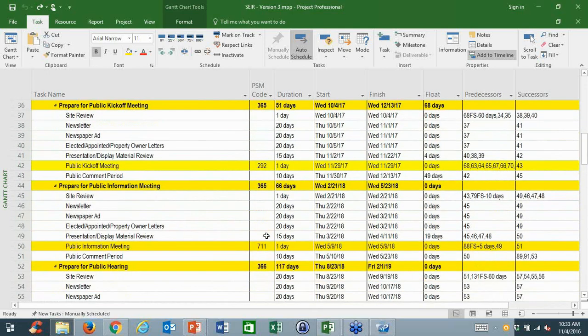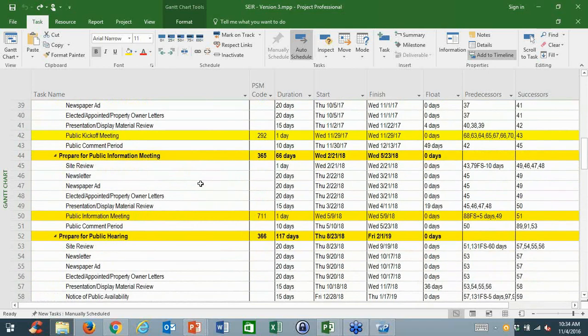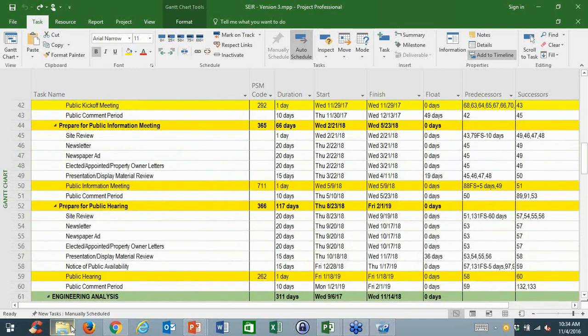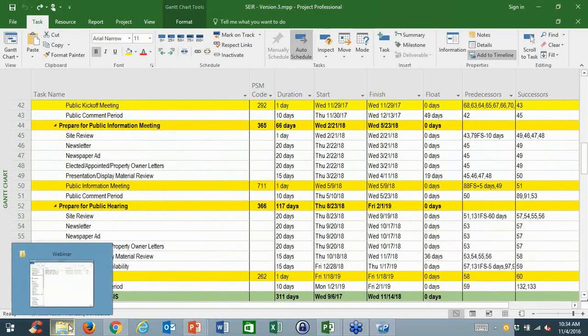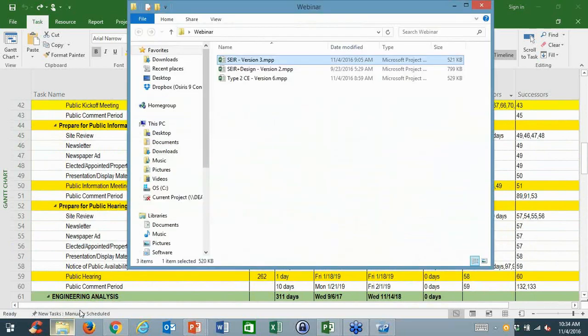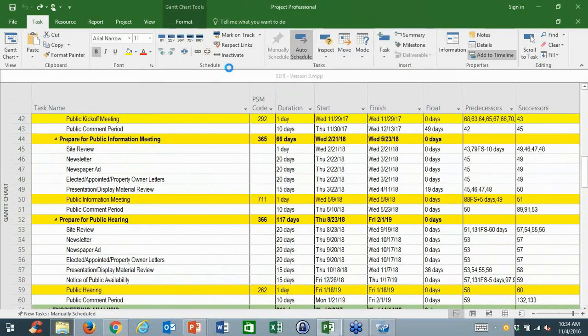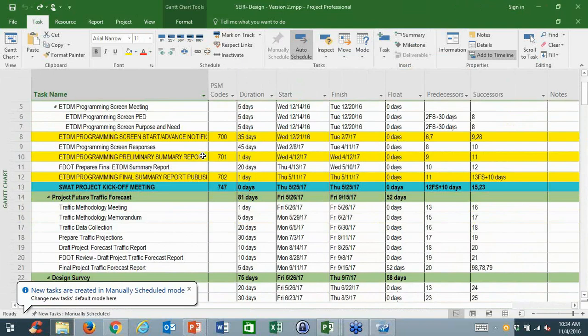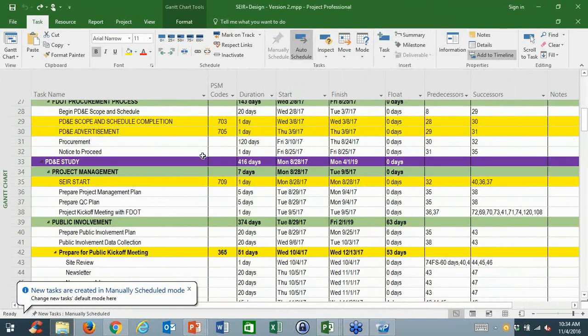As you saw in the presentation, previously there were only a few activities. Now we're up to almost 100 PSM codes. So you want to make sure that your schedules include those PSM codes. The other direction that we received from the Office of Environmental Management was that there's potential for schedules in which we're overlapping PD&E and design. And this is an example of a SEER with an overlap of design.